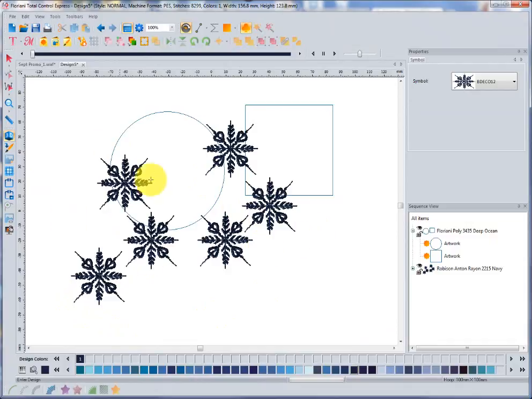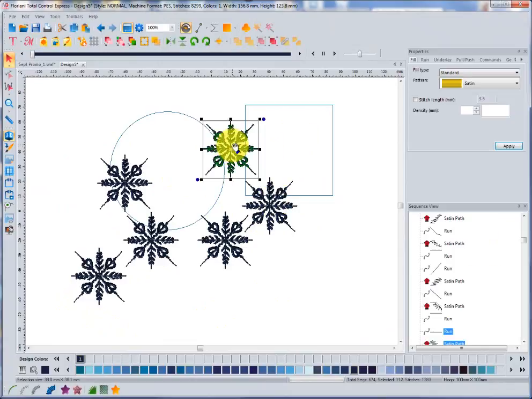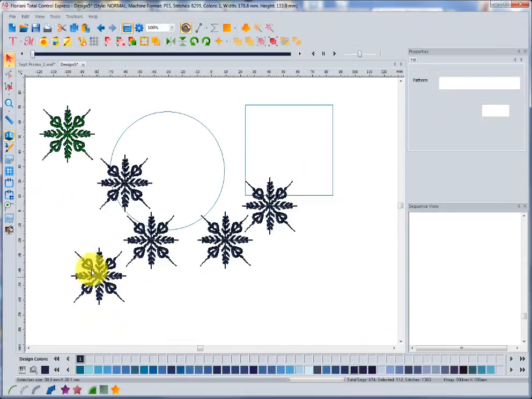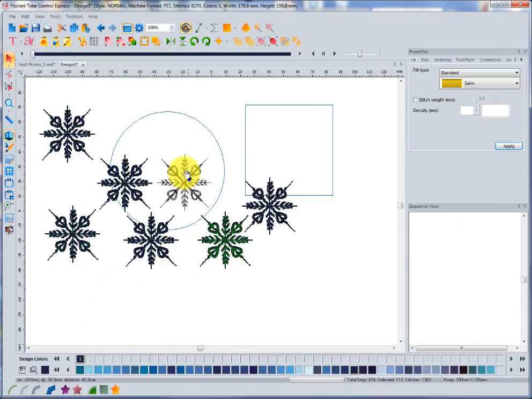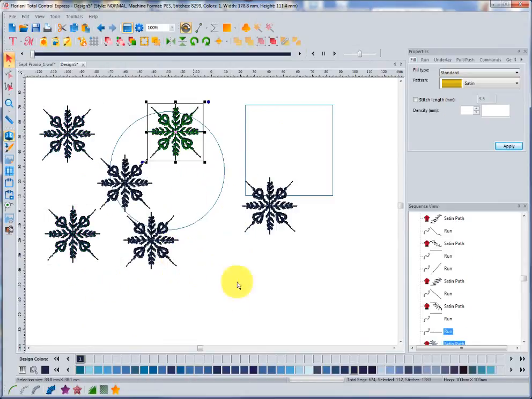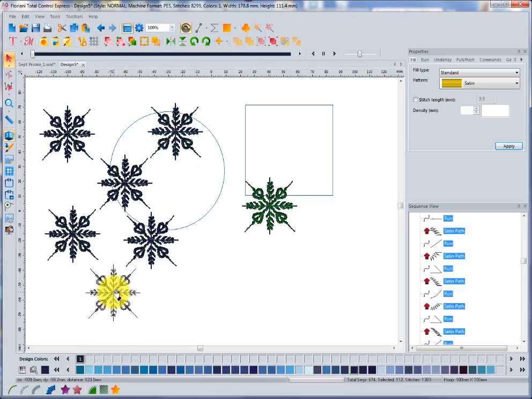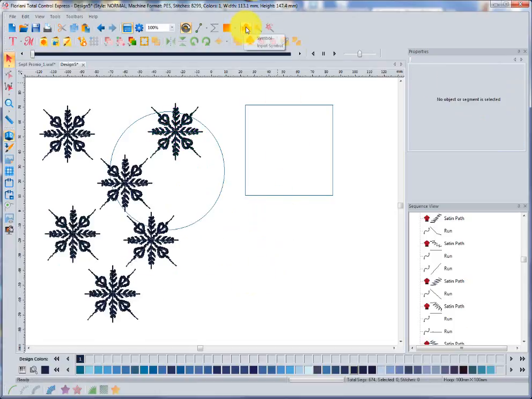And once I have as many as I want on the screen, all I do is right mouse click and it turns that tool off. So now I have them all. I can move them around. I can do whatever I want with these shapes. And so that's your symbols.